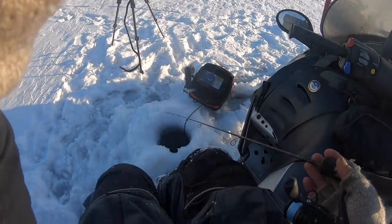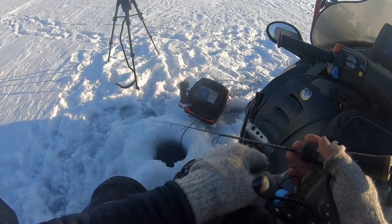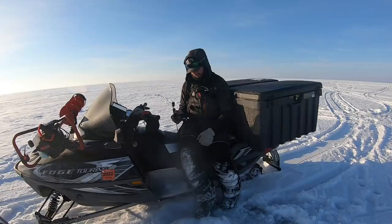And a lot of times when you first mark these fish, all you do is raise it away from them and they come up super charged and bite. Today it's just a lot more pound it, let them get real close, and then either slow down that pound and just kind of pull it away a couple inches, or something like that.